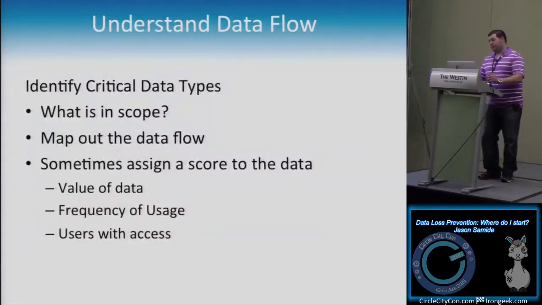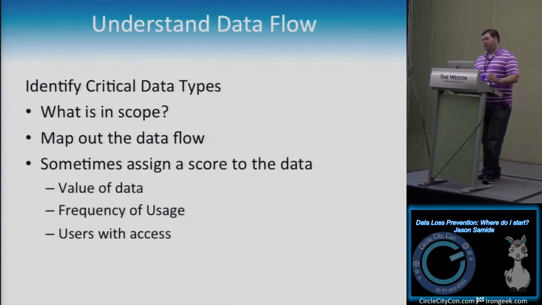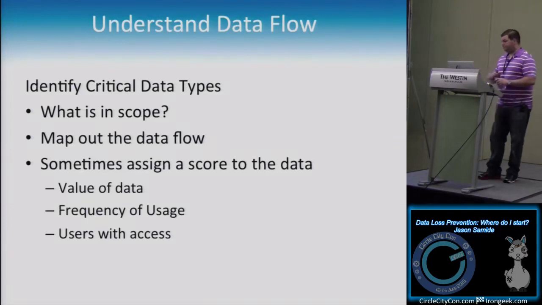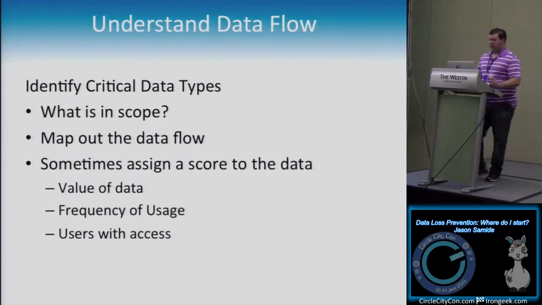When you're working with this kind of project, you have to map out your data flows, right? And understand, if this person emails this, or this person has this project on SharePoint, what types of rules we have on SharePoint for data flows, and then looking at that data, how frequently is it used, and what users are accessing that data. I always note that DLP pretty much dovetails off identity access management. Those are very much one and the same. So it's understanding your users and how they use data as well.